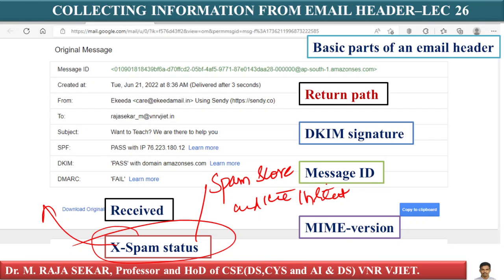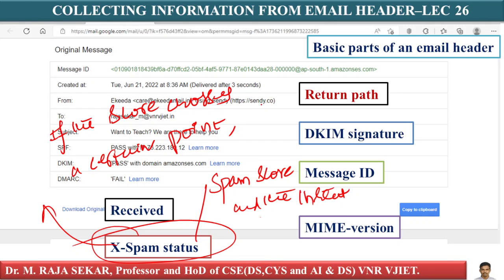If the score crosses a certain point, a certain value, something like a threshold, the email is termed as spam. Means this is useful to detect spam mails, isn't it?